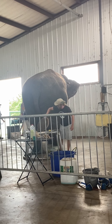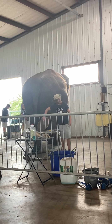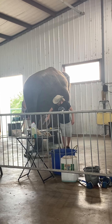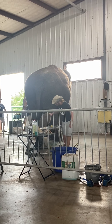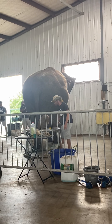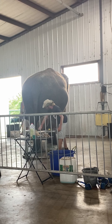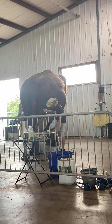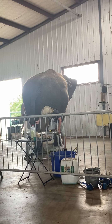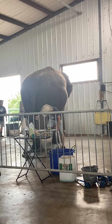We take care of these four toes the same way we take care of the front five toes. Now you can kind of see the pad. See all these grooves here? These are for traction. It's very important that we keep these clean of debris. We don't want any rocks getting lodged in there, because if a rock gets lodged in there, over time it's going to work its way through the pad of the foot and into the actual foot where it can cause an abscess.